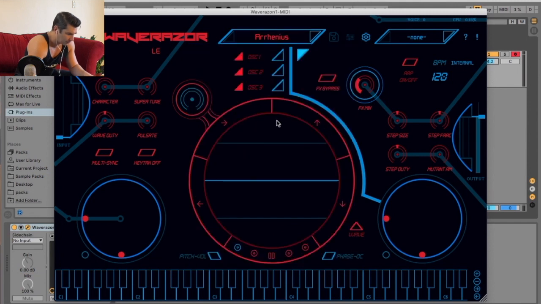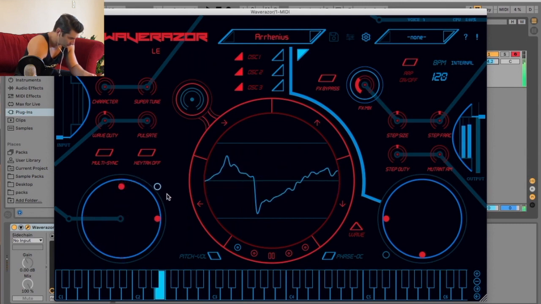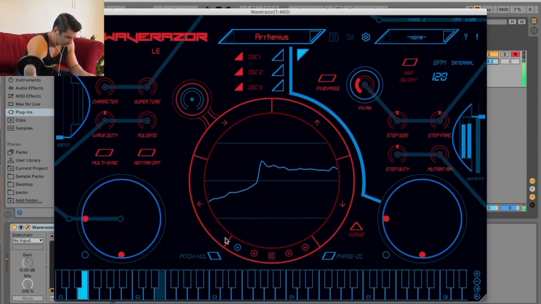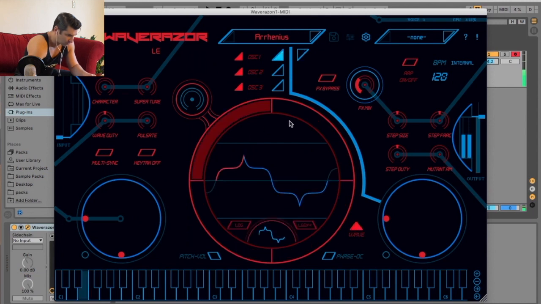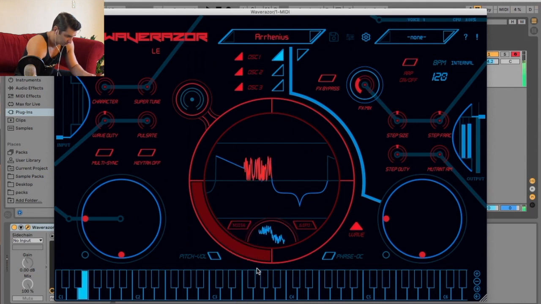What's cool about this, as I remember seeing, so here is the main oscillator. Wait, what is this even for? So this is the wave, and it looks like I can adjust it, because I remember seeing on the site that I can adjust the wave itself, so I can even make this that and switch it to here. So there's one, I can do the second section. But I don't even know.